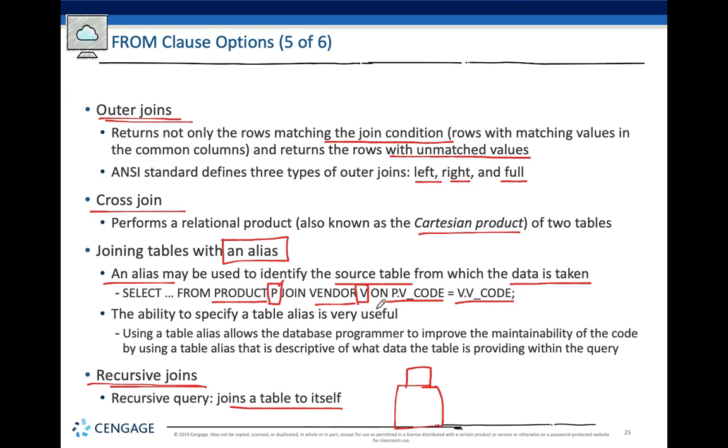So you can see that aliases are useful because they improve the readability of the code, right? It's easier to read this code with short forms or aliases, right? So that's all the idea of alias is. Now let's take a look at some examples for outer joins.